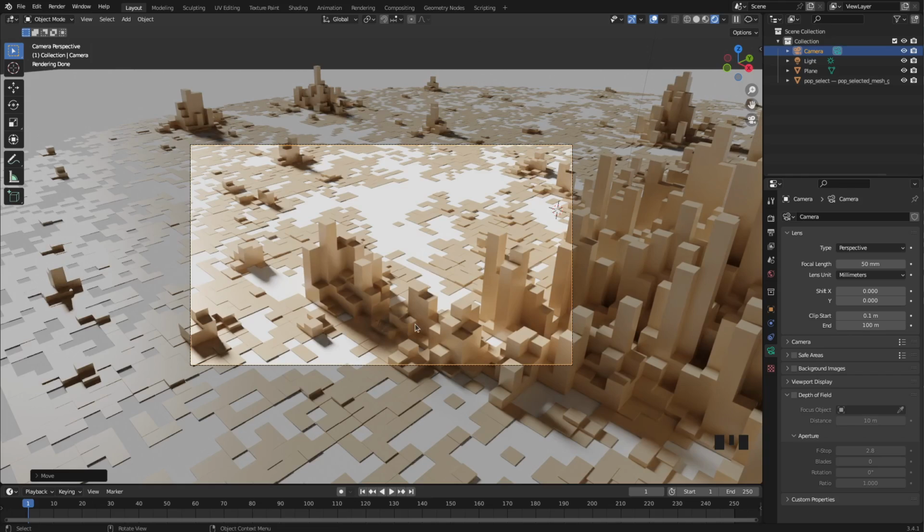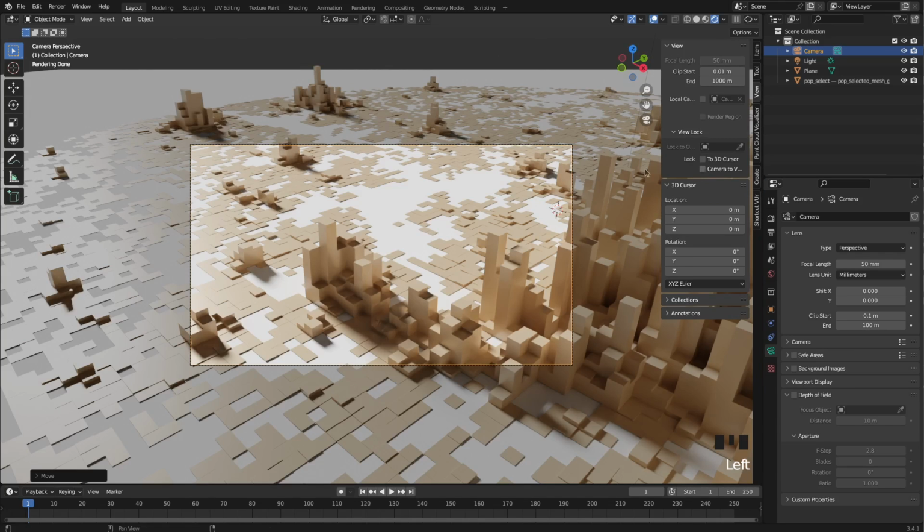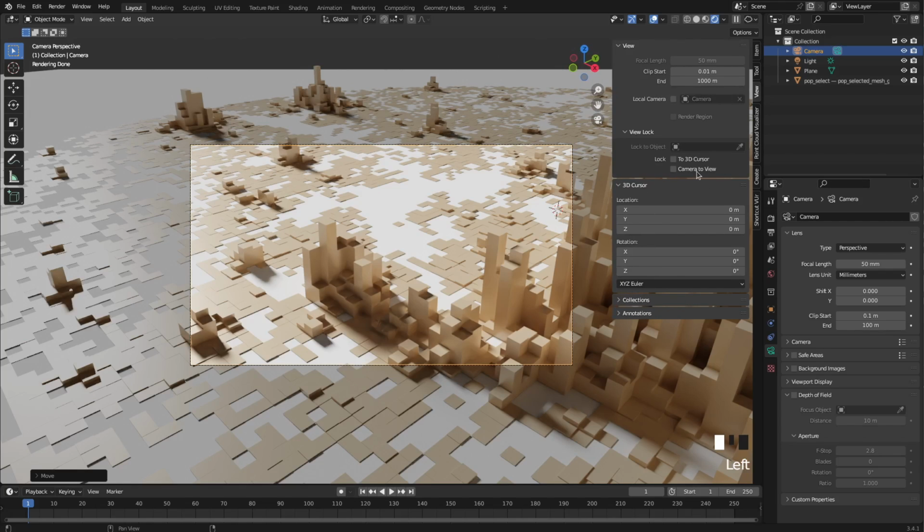One way to place the camera in the way you want it is to expand the side panel by having the mouse in the 3D view, pressing N, and then going to View, and this checkbox here, Camera to View. Select it.